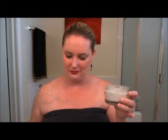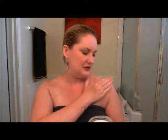And finally, last but not least, fifth fall favorite, say that five times, Pomegranate Noir from Jo Malone. It smells like fall. It smells like twigs and branches and fruit and spice. It has almost a cinnamon or a clove kind of feeling to it. Ugh, I can't get enough of this stuff. And it is super duper emollient because all we're talking about is not being dry in the fall.